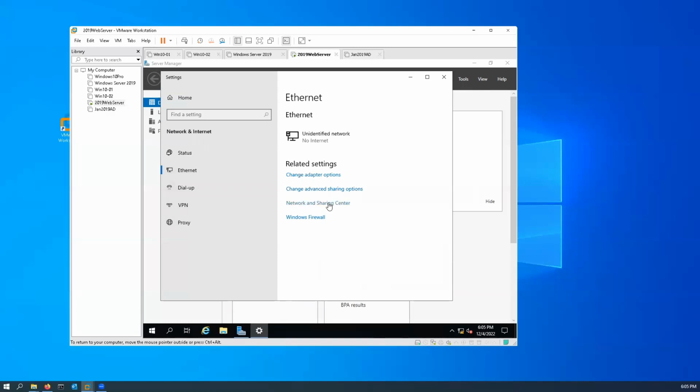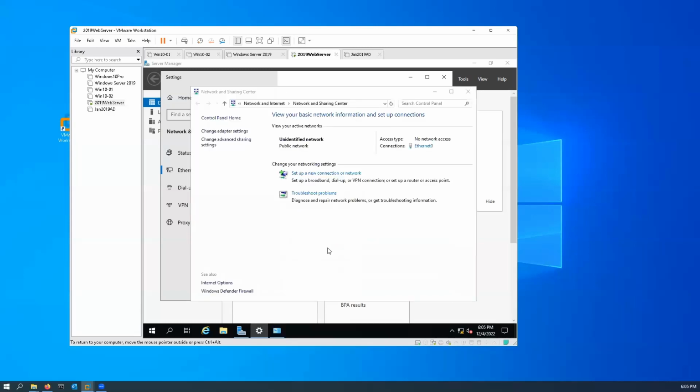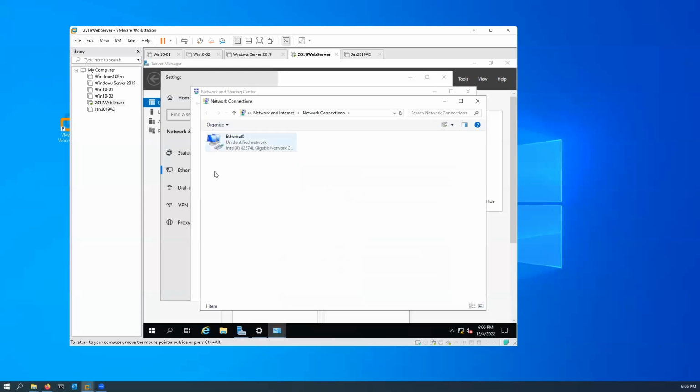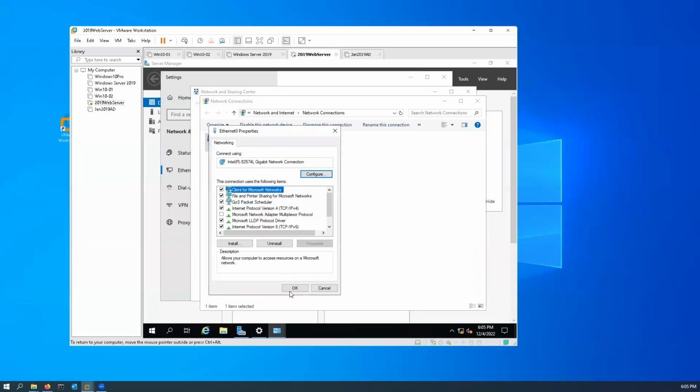And then whenever that opens up, you can click on change adapter settings here, and that will bring you into the Ethernet again, where you can click on properties and change whatever you have to.